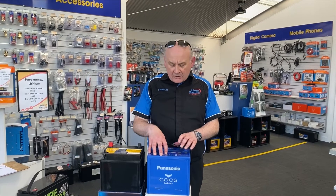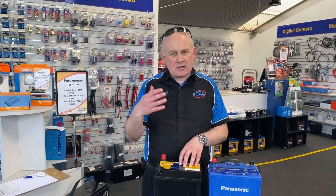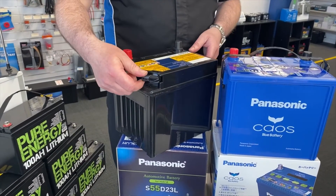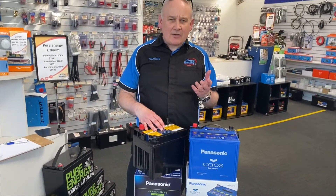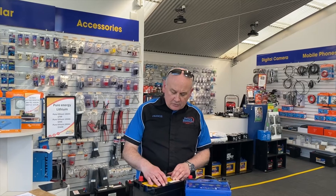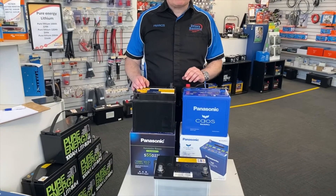The Panasonic Q100 is perfect for Mazda and any other Japanese car with a start-stop function. If you have a hybrid vehicle — Toyota hybrid Camry, Prius, any of those sorts of things — you may have noticed the battery is quite often in the boot and has connectors that plug in, like temperature sensors. These batteries in the back of a Camry will typically last seven or eight years from new. If you want a perfect replacement for your hybrid vehicle, we have a Panasonic battery which is perfect for the Toyota Camry and that entire range of vehicles.